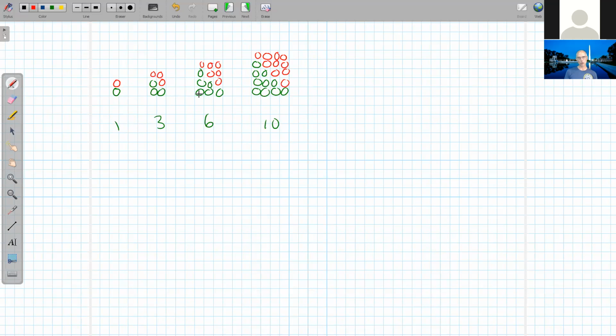How would you describe this grid of dots? If I needed to tell my mom to draw the next grid, how many rows and columns would I tell her to draw? Anybody? For the next picture, which is going to have 15 dots in it, plus 15 red, it would be a what by what? How many columns and rows of dots would it have? It would be almost, that would be the one after this one.